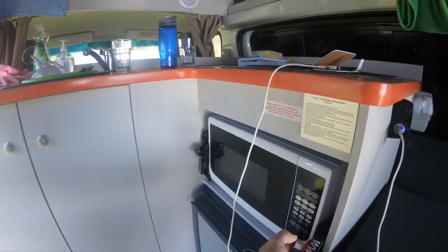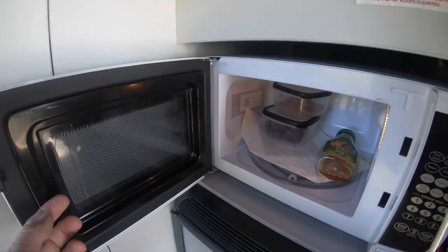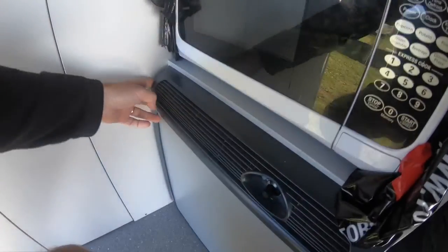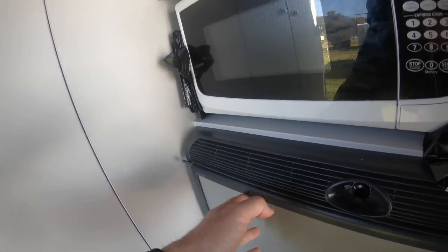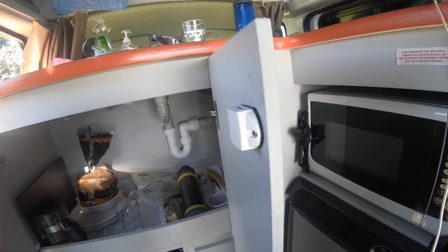There's a two-burner gas hob and a microwave. The microwave, obviously, you can only use when you're plugged into electric, which means stopping on a site, which we are today. But we've just used it for storing extra things, really. And the fridge — just runs on 12V, so it's ideal. Keeps a couple of days' worth of food in there, no problems with it, either here or on our six-month journey in Australia.